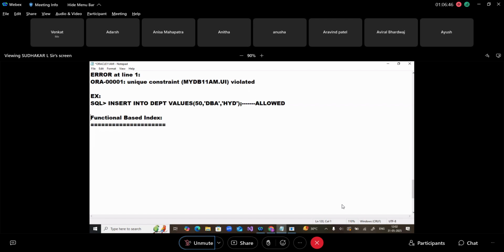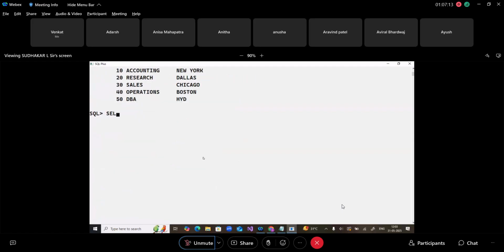To overcome that problem, we are using functional based indexes. Because in Oracle data storage is case sensitive. But in SQL Server it's not case sensitive. You can save your data in any manner and read your data in any manner. It will work that way in MySQL and other databases, but Oracle will not. Let's see. Don't try it, first observe.